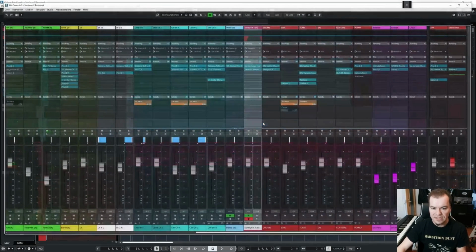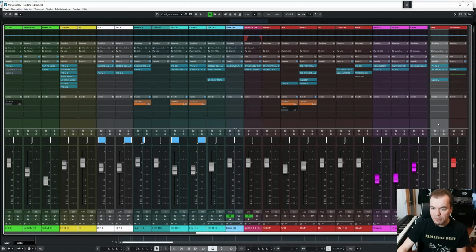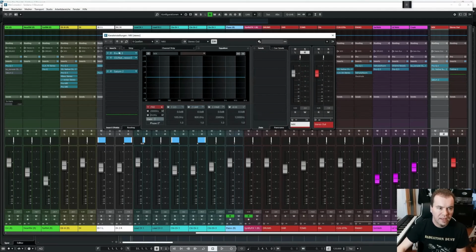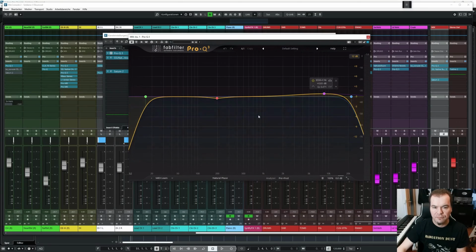And again, let's have a look at the MixBus here. And here I have just one EQ, not that much going on, a little dip at around 200, minus 0.5 dB. And this one is really important. This one is very broad, with a Q filter 0.4, 0.5, and just 0.8 dB, but let's hear it in the whole mix context.